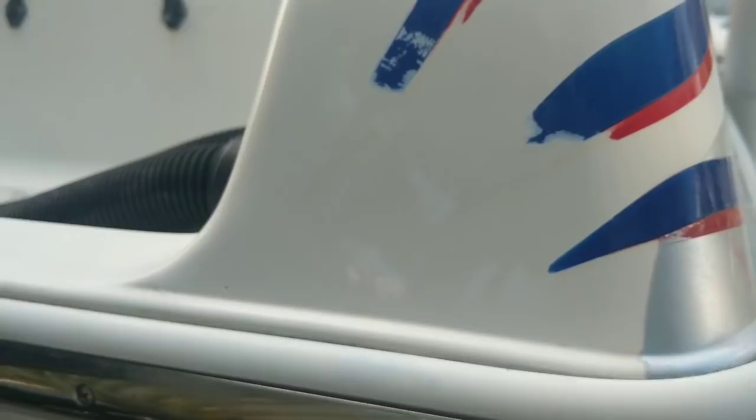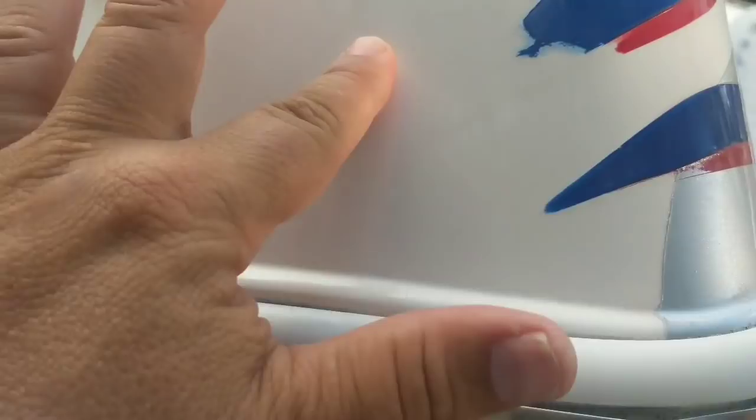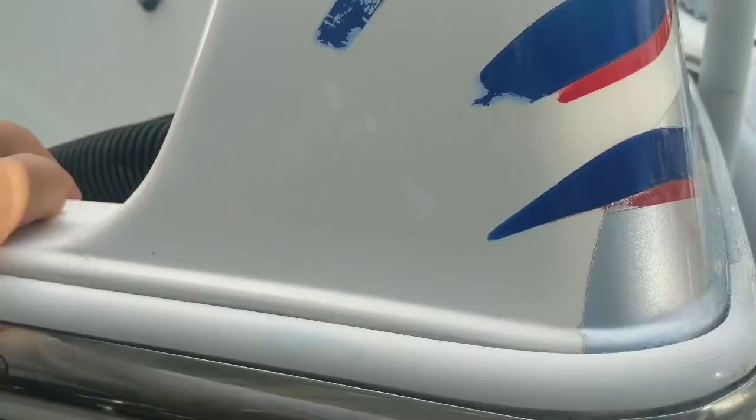So you're already starting to see some gloss because I polished it. But I just hit it with 220. I'm not doing the whole procedure that I normally do, so it'll be much better when I do that. And I think I'm going to have to go that route.